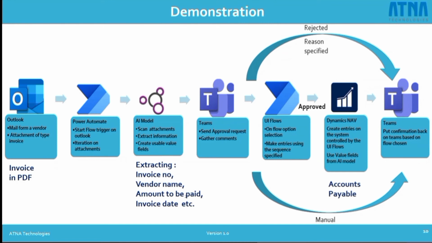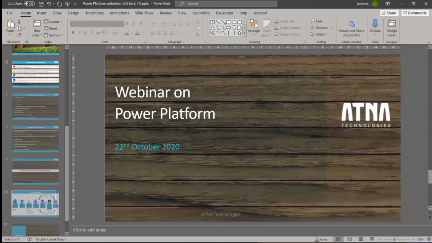And after doing all those entries, it will come back to me on Teams and say, hey Kamesh, I posted those entries, so you're good. You don't have to do them again. That's what I wanted. And again, if I reject it, I want a message onto my Teams stating, hey Kamesh, this has been rejected. So the components that we are using here are Outlook, Power Automate, the AI model, Teams, and then any application where we do our processing. So now let's go and look at the same in our demo system.